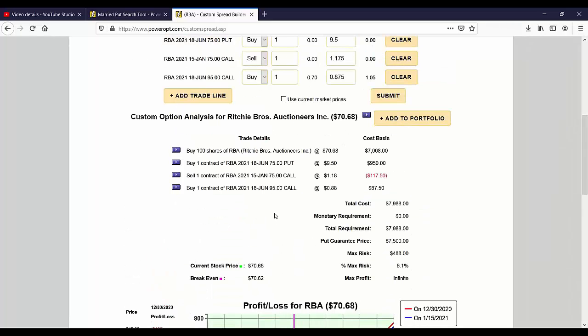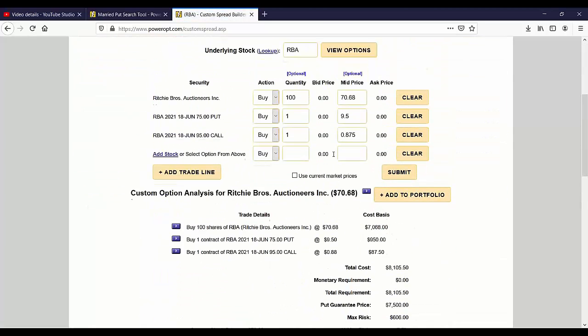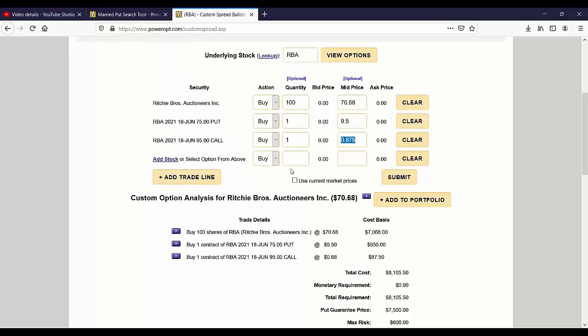Then the other structure, Fernando, is something that I always say to investors, and I think you and I have had these conversations before during some of our coaching sessions. If this is the approach that you want to do, whether you're selling a call now or not, don't try to outthink yourself. If your approach is to set up this structure to sort of double dip far out in time with a low delta call to increase returns if the stock goes up as you want, don't try to outthink yourself. Do that structure first. Pay for the call right now if it's in the situation that matches what you expect for the bullish position. That's why I'd be getting into the Married Put to begin with. Then worry about selling the call later.